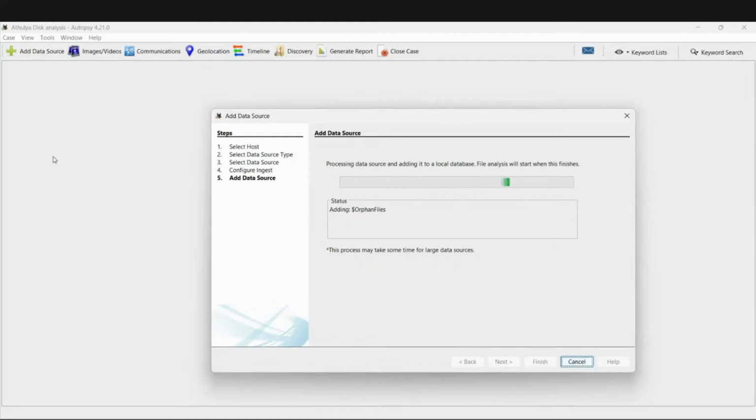This is the second interface you are going to see, where you can see images and videos. After the other process is done, it will take like 2 or 3 hours. But while the process is running, you can see images and videos being recovered continuously. The deleted images will pop up continuously, and you can view them.